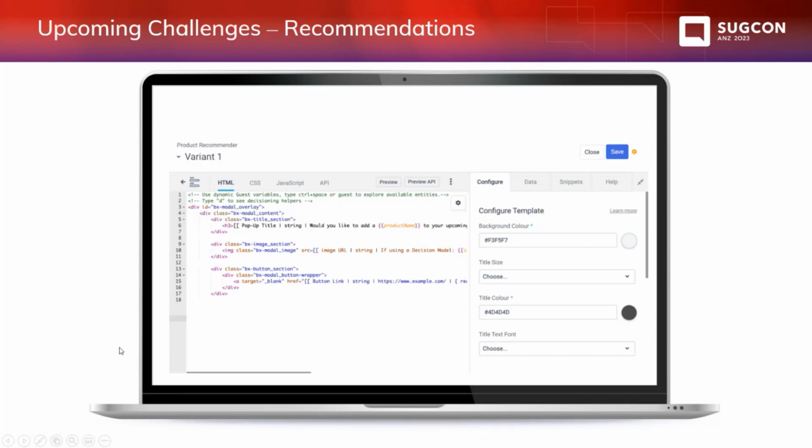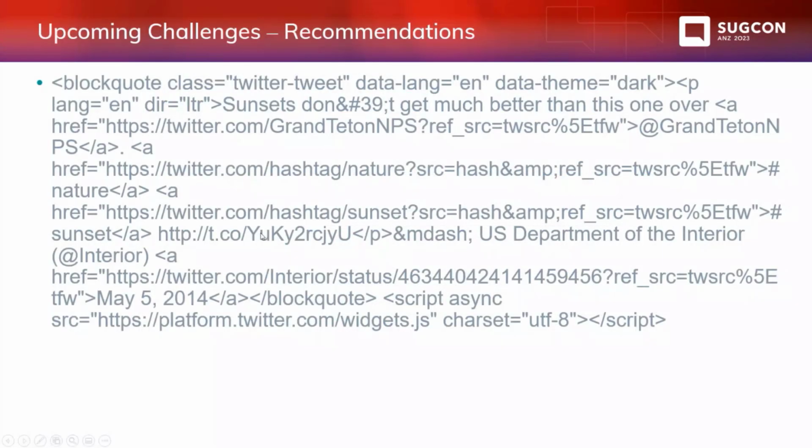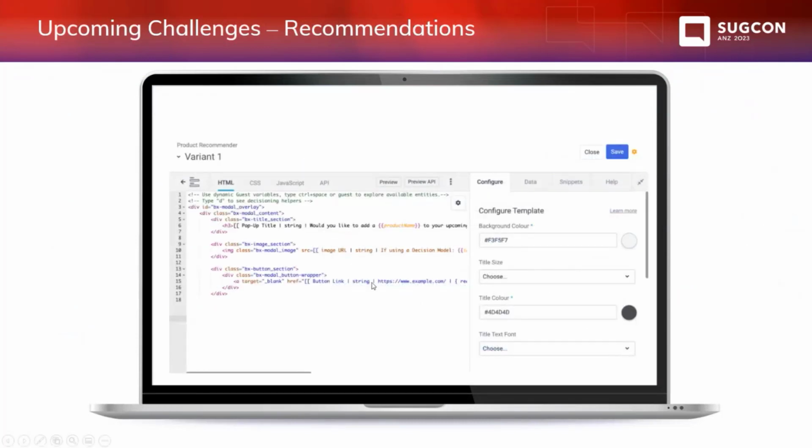So one way I've come across to solve this problem was taking leaf from how to embed a tweet from Twitter or X into any single web page out there in the world. There's a little widget in here that you can use to generate an embed code. And this is what the embed code looks like after it's been generated. It's just a block of some basic HTML, and then at the end, it's got a script async pointing to a JavaScript. So we can actually do something very similar and put it in this text box in here as well.